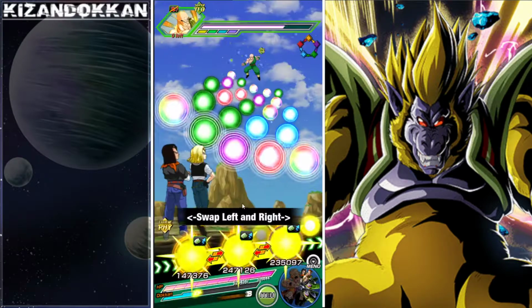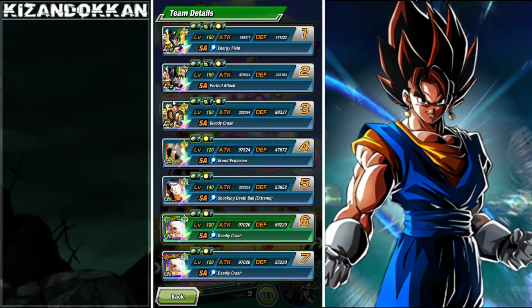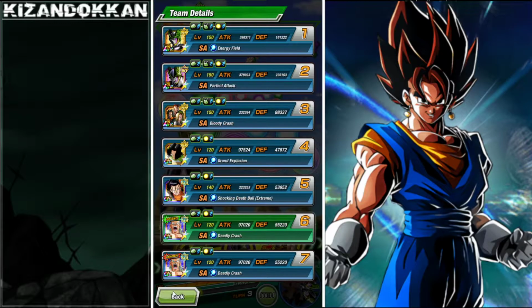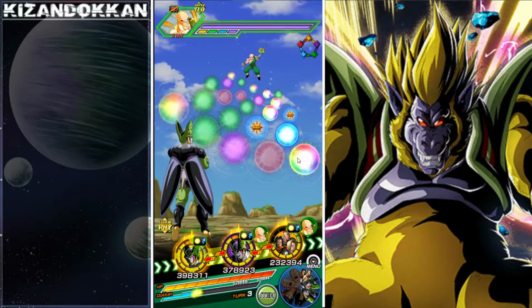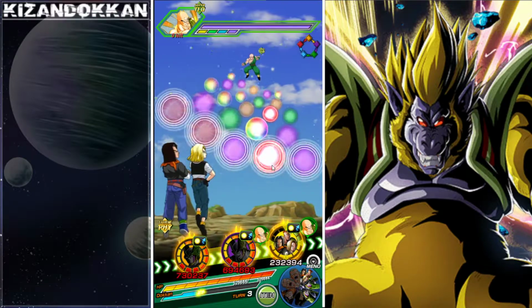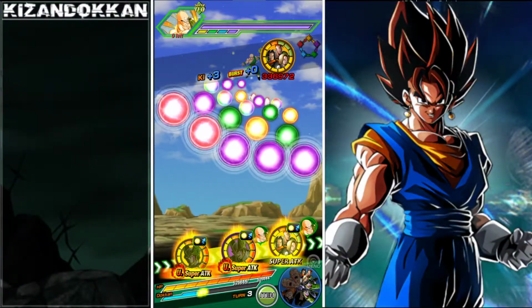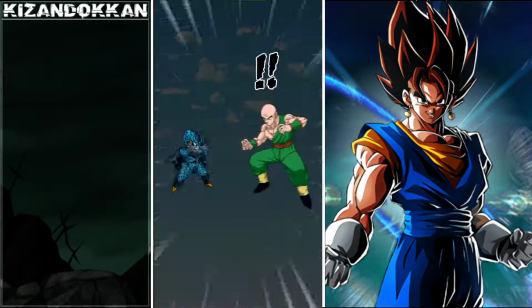This Android team, honestly, and if you guys saw my last video, I did buy this guy, well, 1 copy, with my yellow coins, and honestly, I do not regret it. It's actually an amazing unit, and I'm going to have so much fun with it, especially when the link changes. Right now, not so much. I know they're not the strongest units, but that's because the link changes have not happened. But it's better to prepare for the link changes.